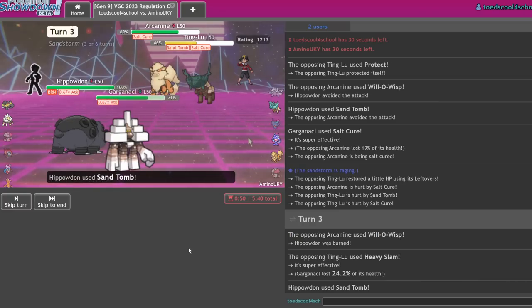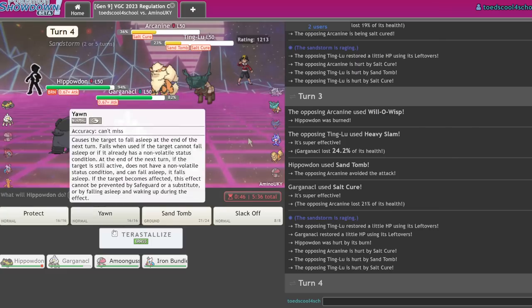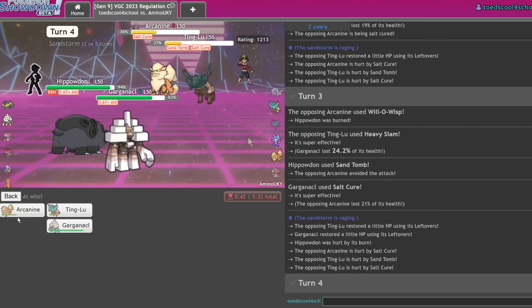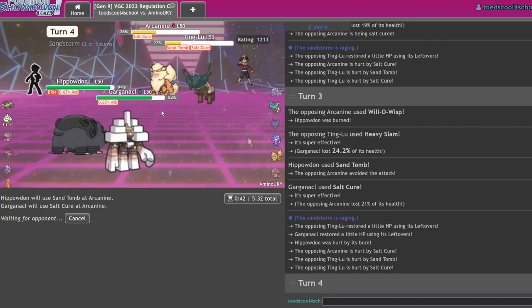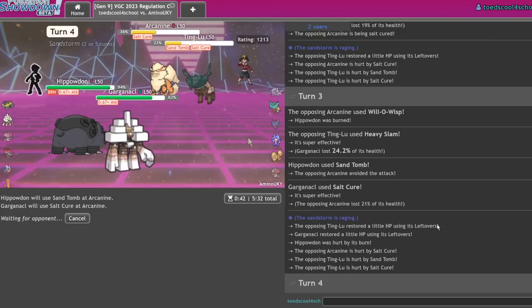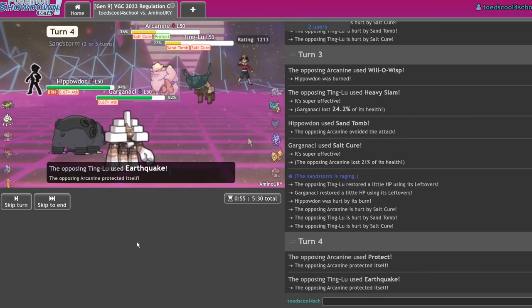Heavy Slam does no damage. Oh, we just missed another one. All right. Well, it doesn't matter. It's getting blended. Yeah. Sand Tomb his ass again. No, it doesn't matter. That's a minor curse. If he protects, he drops. There's no way he protects here, right? Has he been taking sand damage? No, because he's a ground type.